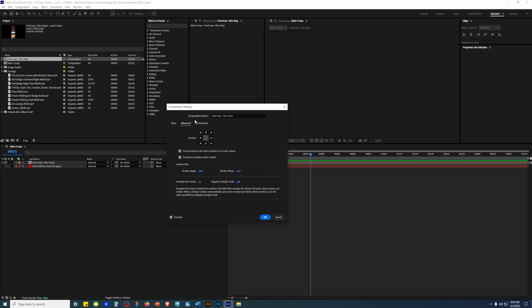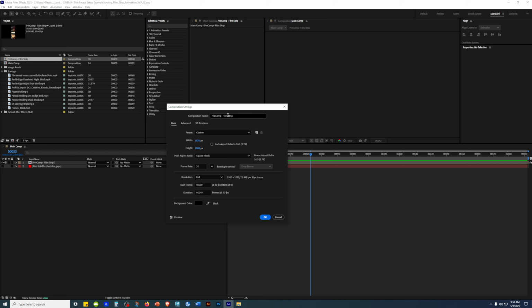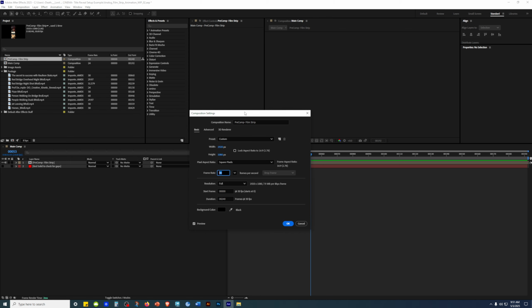So the main thing is advanced, preserve frame rate. It will preserve this frame rate in here set at 30. See? While it is being nested within the main comp, which is at 24. So that's what we're doing.